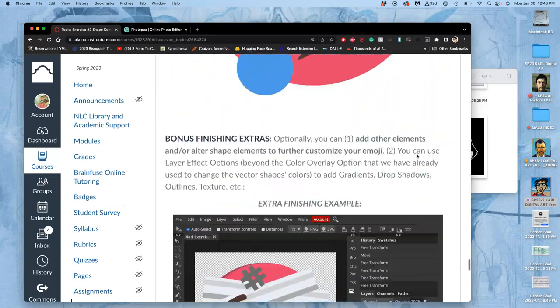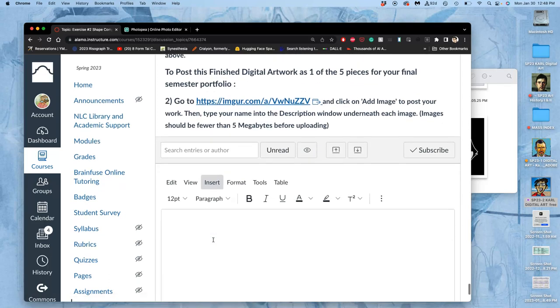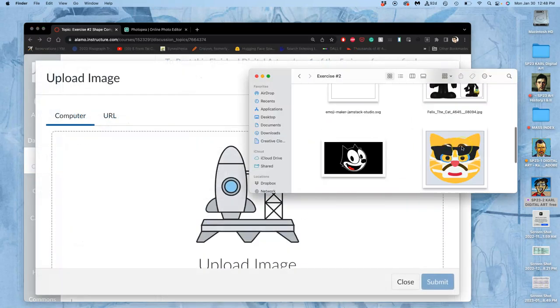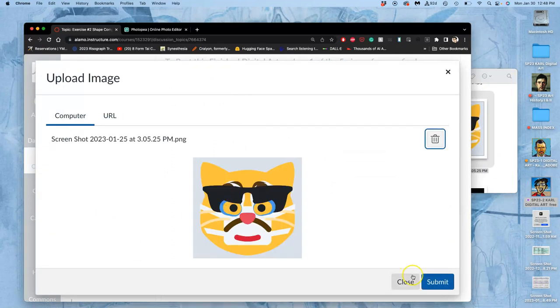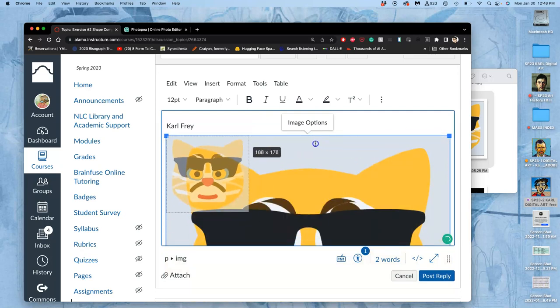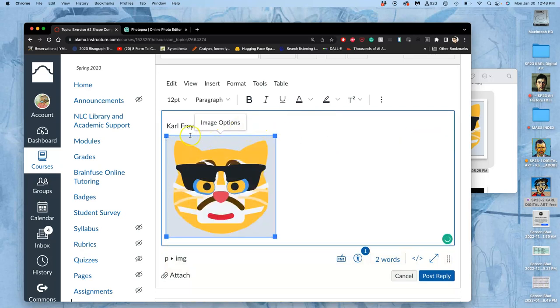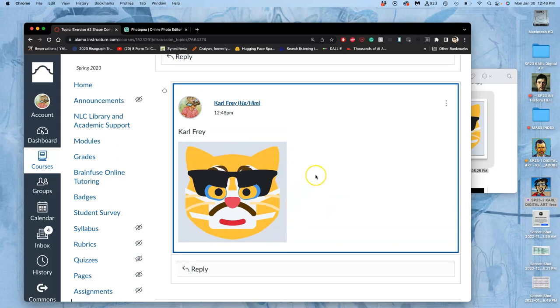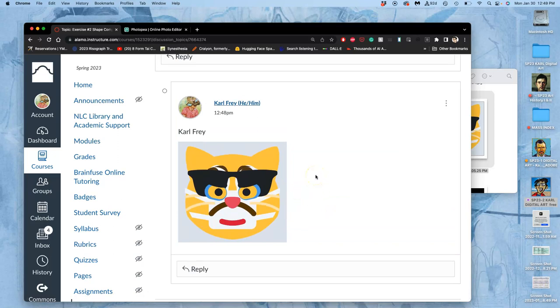In fact, I'm going to be safe right now and do that. I'm going to start a post with my name, the name I want to be called, and then the last name as registered. That also helps me see how large I should make the image. And then I'm going to use the upload image, and I'm just going to bring in my process image, just this screen grab from the emoji maker, because it's going to be humorous how much it changes. And then I shrink it down to be no more than about 4 times the size of my name, and then post it. And now I've got something posted, right? That's kind of an engagement check.